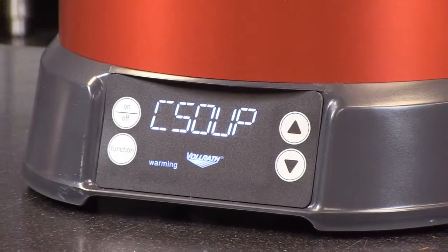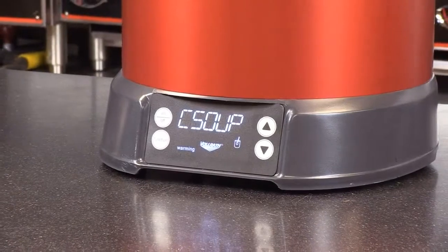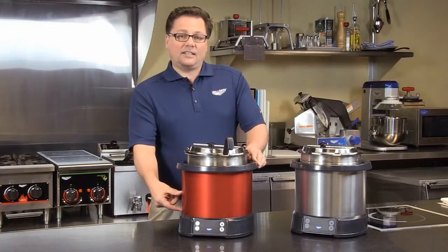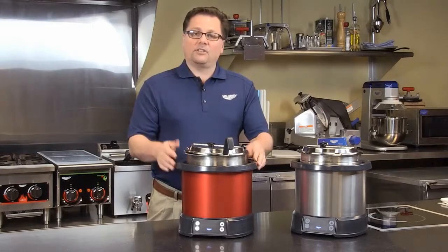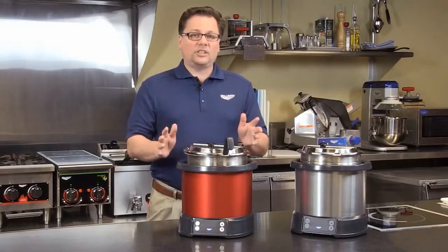So what we did is we used induction technology as a means to use no water. Inside the unit, there is going to be what's called a 3D induction coil. The 3D coil is basically two segments on the side and then one on the bottom. That will give it the same type of heat profile as you would get if you had a steam bath. So you get the very even heat, but then again you get no water.